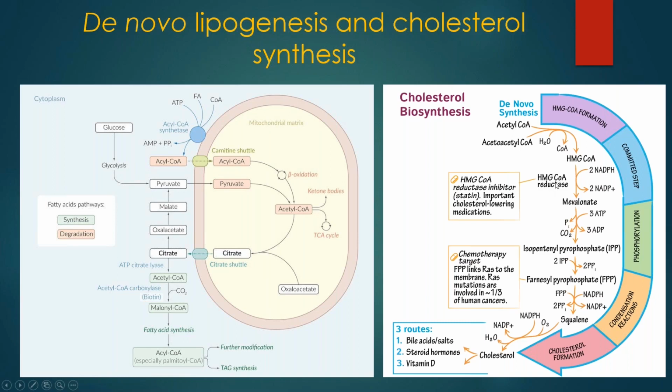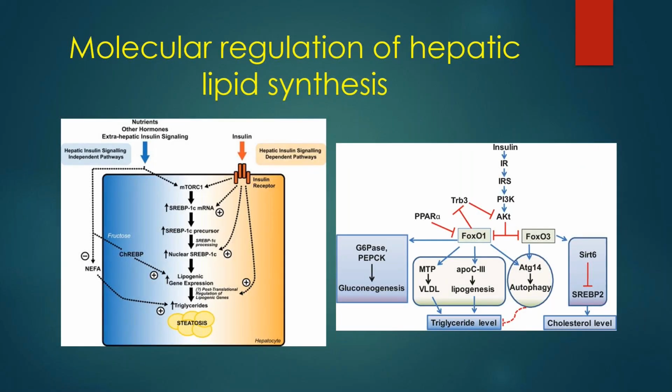As soon as you stop this pathway, you block de novo cholesterol biosynthesis, and you reduce the risk of heart blockage. And cholesterol itself acts as a precursor for a lot of other biochemical substrates like bile acids, steroid hormones, and vitamin D production. Okay, so this is why anabolic reactions are important, because you generate much more complex macromolecules which can be used in the organism. Now, how are lipid catabolism and anabolism regulated by hormones?